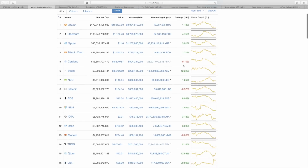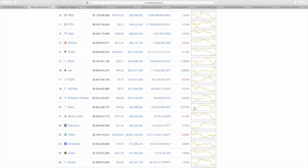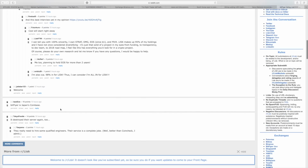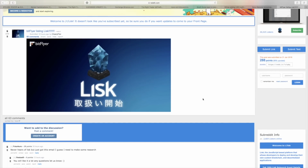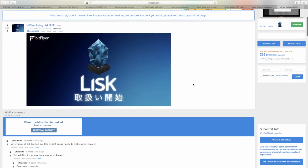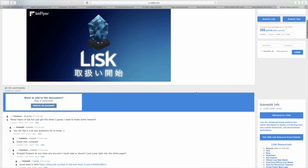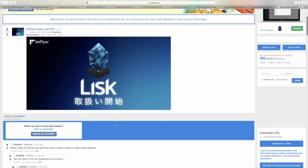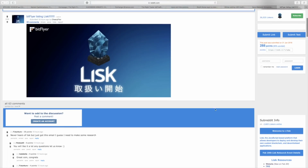As for the big movers today, Stellar is doing pretty good, but I mainly want to focus on Lisk and RaiBlocks, which is now rebranded to Nano, and these two actually got some bullish news. So let's start off with Lisk, which got listed on Bitflyer, and Bitflyer is basically the Japanese Coinbase. What's funny with this bit of news here is that it really kicked up the price quite a bit, even moved Lisk up higher 50%. And what's interesting is that a lot of people here on this post mentioned that they never heard of Lisk before, that they got an email from Bitflyer. These are Bitflyer customers, of course, saying that Lisk got listed, and they looked into it.